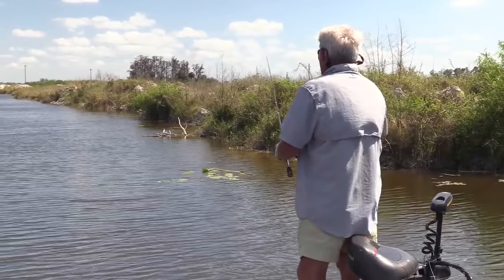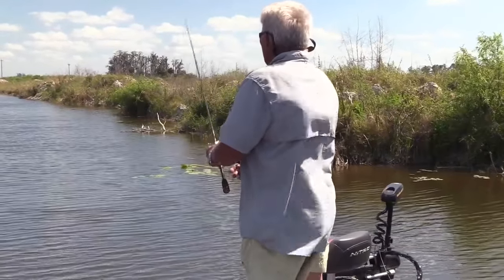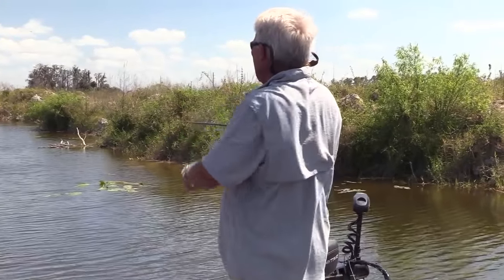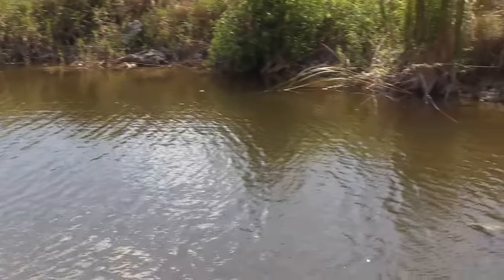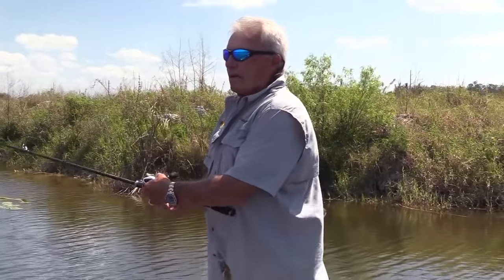And you notice bass in this place are mainly on some type of structure. In other words, there's little patches of lily pads here, there's a little log right there, there's some rocks in the water, look at that, there's rocks right there. So there's a lot of different, what we call ambush points.